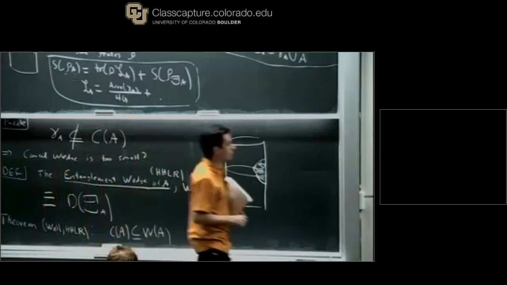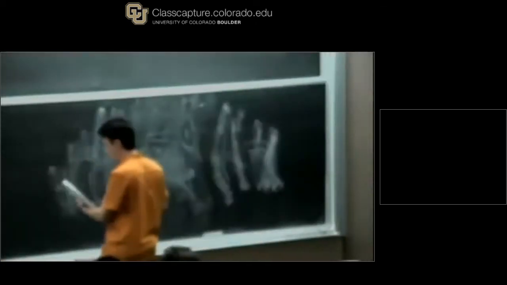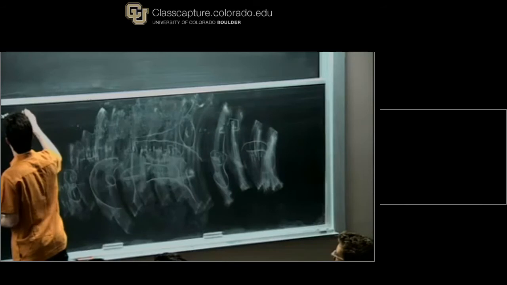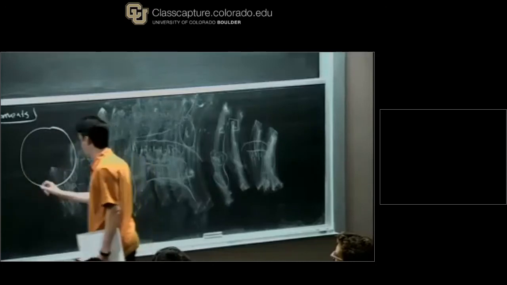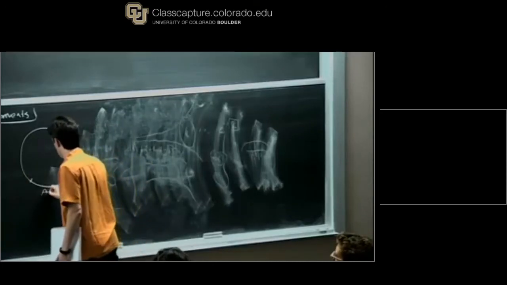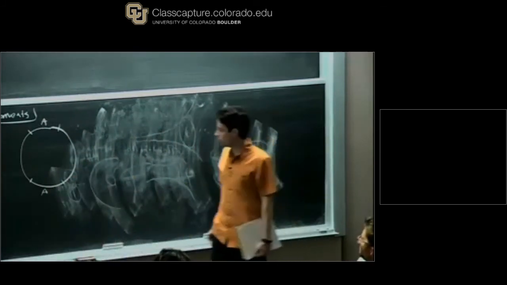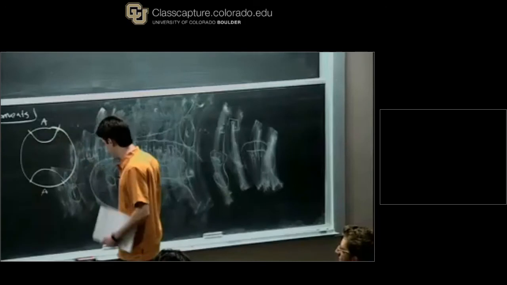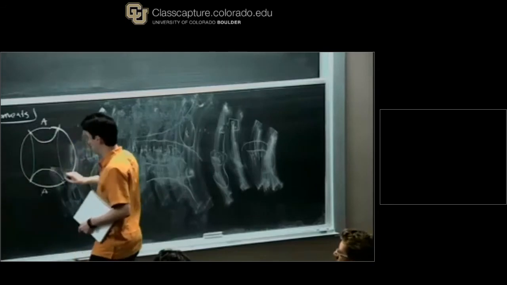So let me just give one example where we can see the difference between the two. These are some comments on the entanglement wedge. The simplest example is we consider again AdS3, but now we consider the boundary region to be the union of two intervals. If the intervals are small, well, we can draw the geodesics. But then there's also another pair of geodesics we could draw, which are like that.